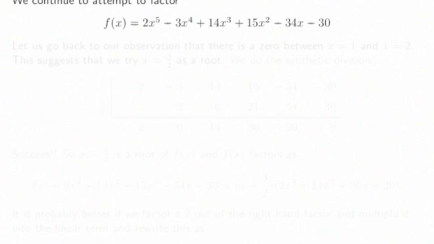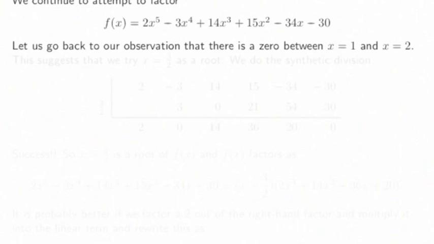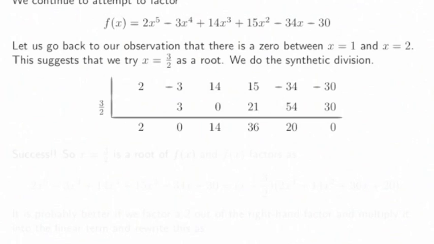All right, we still need to factor this thing, and we haven't found any zeros yet, but we did notice that there needs to be a 0 between 1 and 2. So let's try 3 halves. If I do the synthetic division with 3 halves, always multiplying by 3 halves, I pull down the 2, multiply by 3 halves and get 3, and add and so on, we get this. Notice the remainder far to the right, at the bottom right, it's 0.